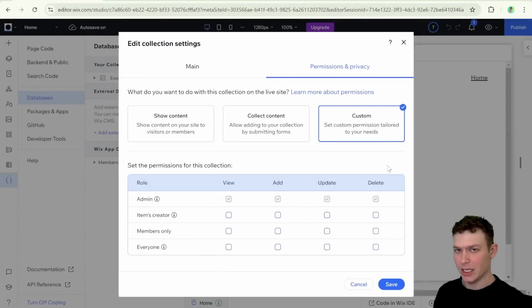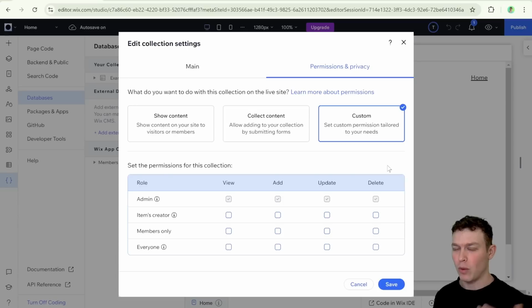What these permissions mean essentially is who will be able to execute certain operations and access certain data on this collection when using the Wix data APIs or the Wix no-code datasets, assuming that we are not suppressing auth in the backend. I'm going to explain a lot more what suppressing auth is and when we're going to use it. But if we are making a data query from, for example, the front end of our site, or even on the back end without using suppress auth, these are the permissions that will stand.